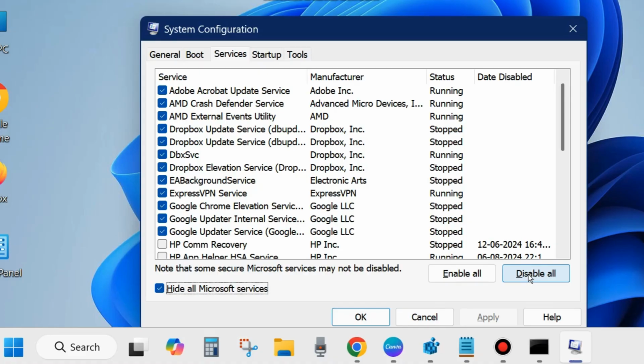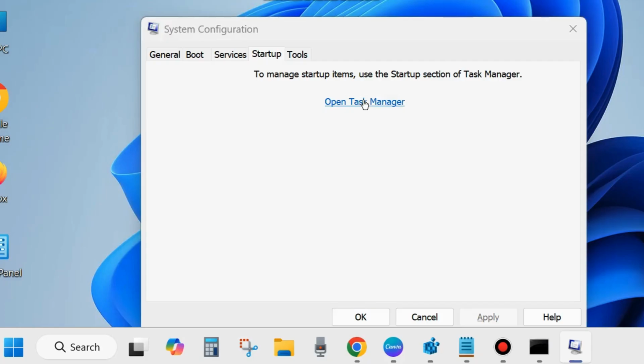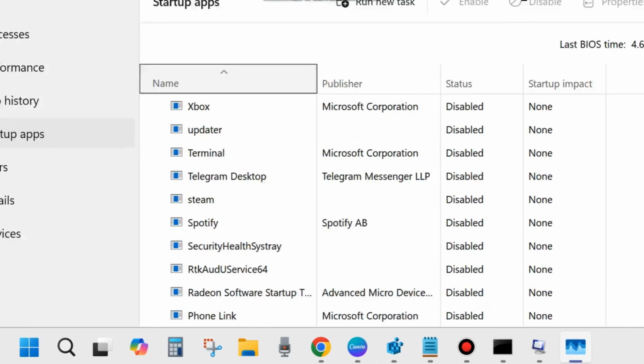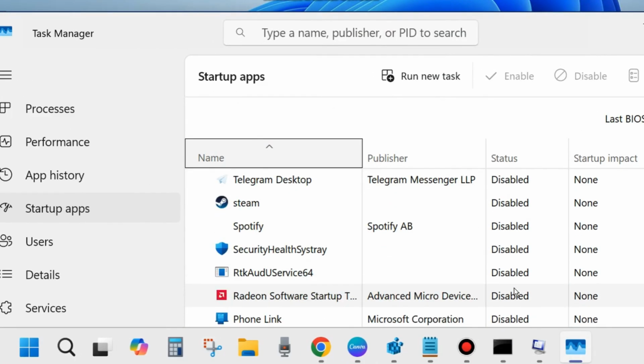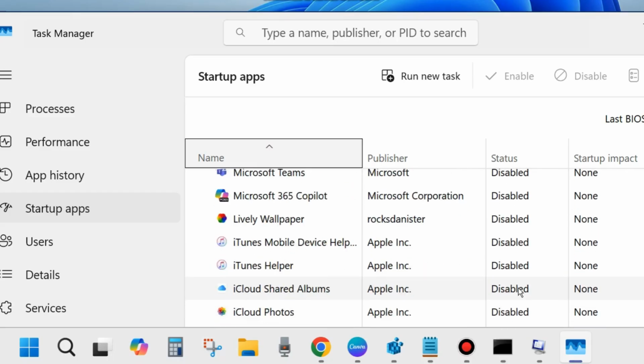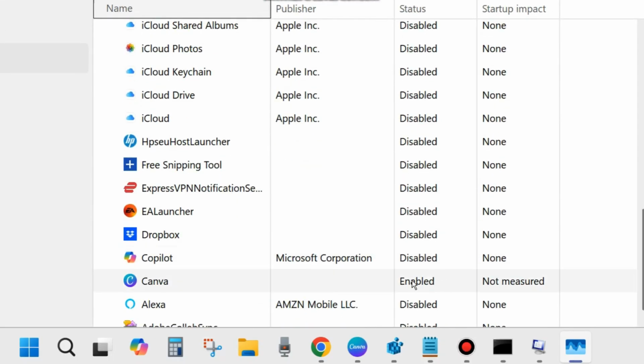Thereafter, go to a startup tab from the top menu bar and here click on open task manager link and look at all the startup apps. Look one by one, and if you find any startup apps enabled in your system, manually disable it.